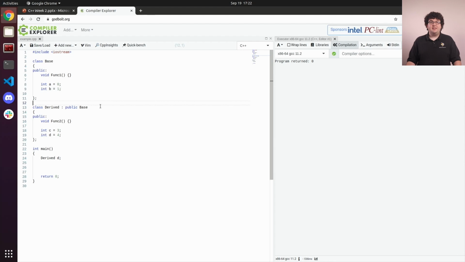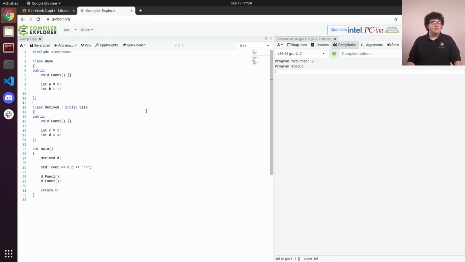This tells us that derived inherits from base. Any member that base has, derived has too. So we can create an object of the derived type, and we'll be able to ask it for the B member that we declared in base. Similarly, we can call either func1 or func2 on our D object. Now we've got a way to isolate shared member variables and functions from multiple classes.